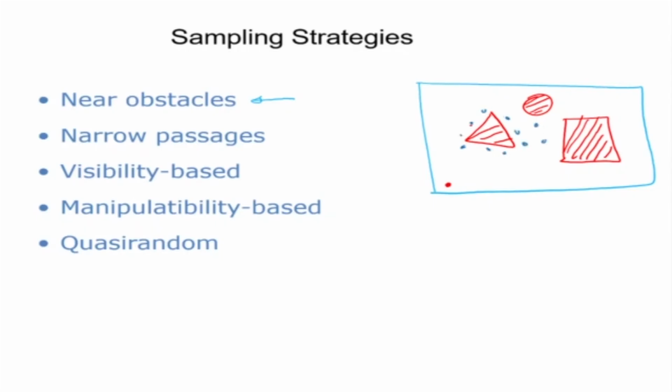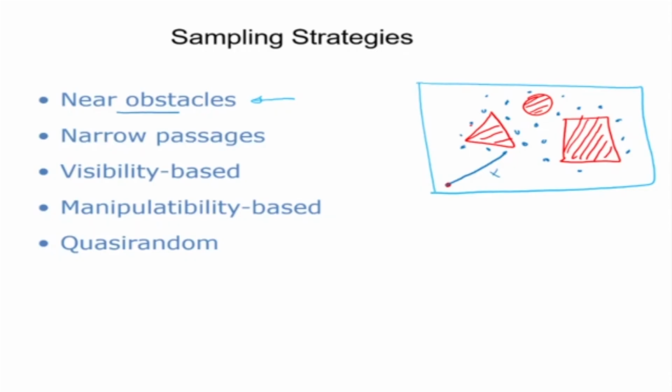Okay, so I'm going to sample more near obstacles so that my network of paths are actually avoiding the obstacles, and I don't care about the free space. So if I'm going from here, I can go straight there. I don't need to sample anywhere here. So sampling near obstacles tends to help you in reducing the number of samples that are required and also helping you to avoid the obstacles.